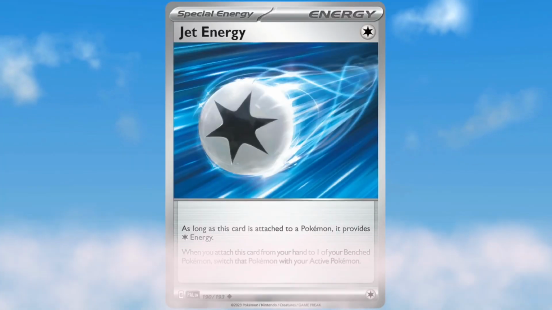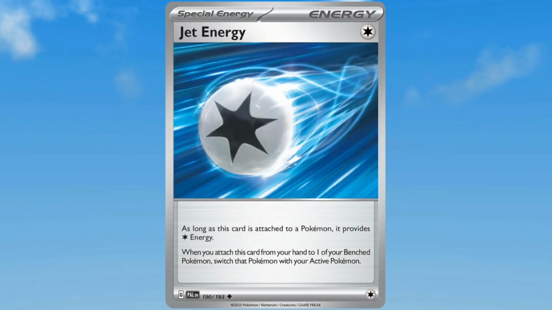Lugia V-STAR is one of the most powerful Pokemon cards in the game. With the addition of 3 brand new energy cards with Paldea Evolved, it gets even better. With Jet Energy, you can swing up from the bench. Lugia not having any switch cards in the deck makes this absolutely awesome, and you can do some crazy combos with Jet Energy.